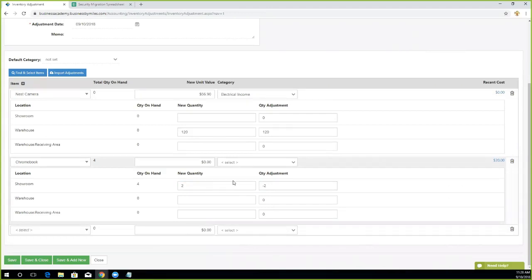So instead of increasing 2, now we're decreasing because we put the +2 in the wrong column. Now, if I put the quantity over here at 2, you'll note that the new quantity goes to 6 because we've effectively increased our totals from 4 to 6. So it's very important, if you do have quantities on hand, that the new quantity that you're adjusting goes into the quantity adjustment. This will effectively display a preview in the new quantity that will either add or subtract from the quantity on hand.